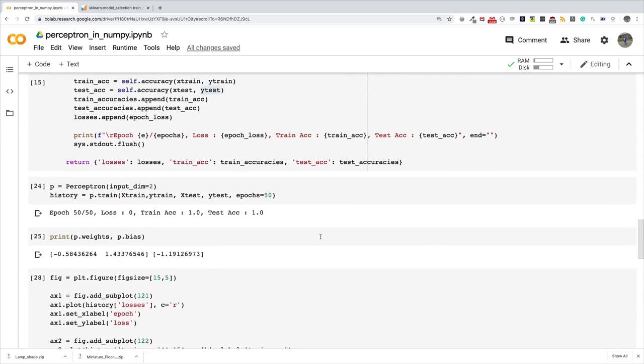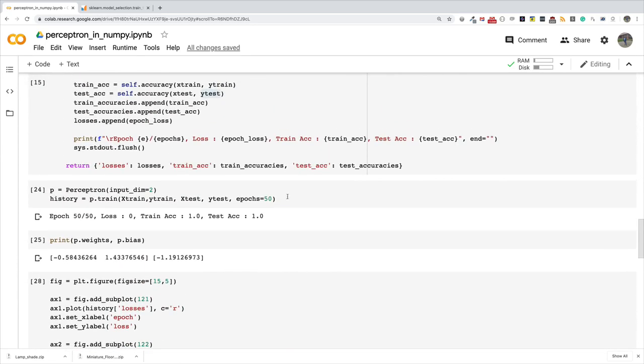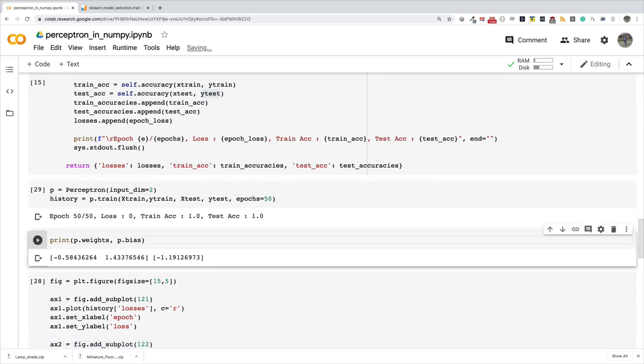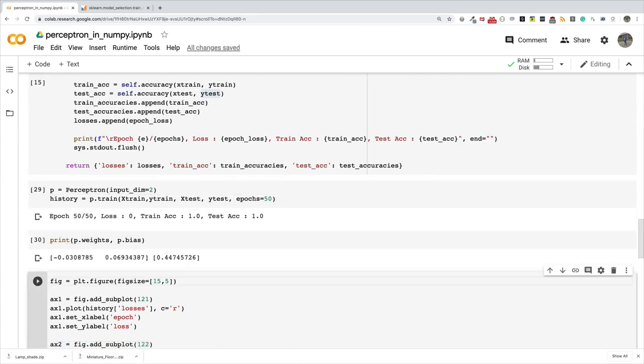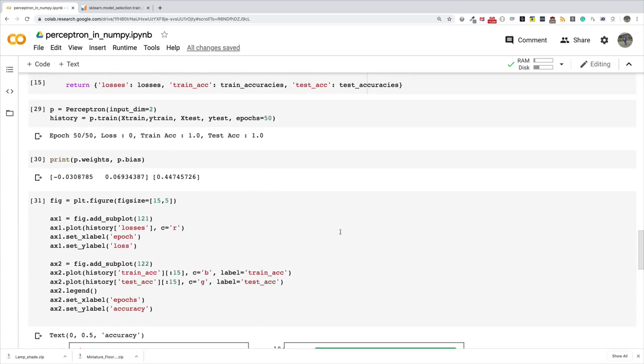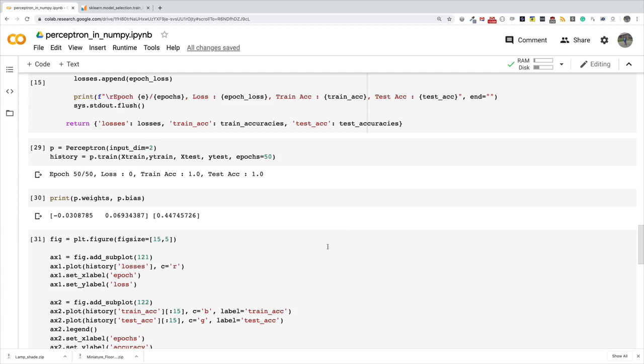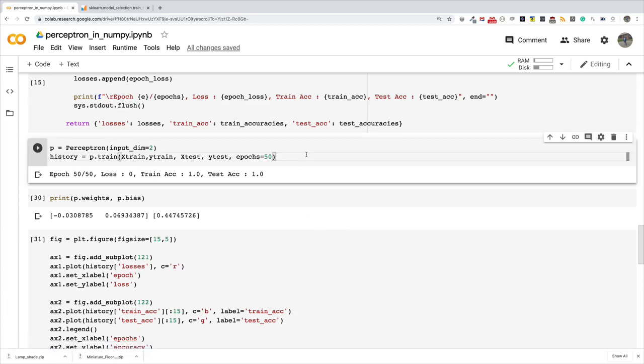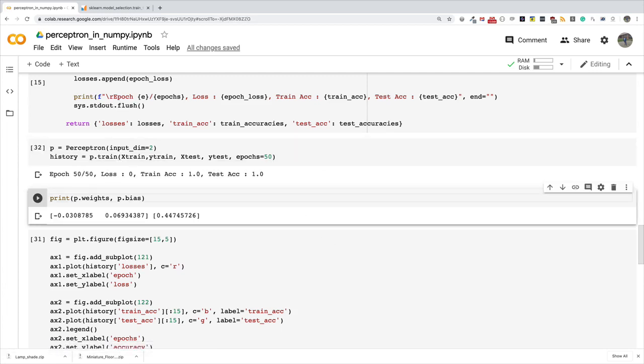So you can run the training multiple times to see how different graphs are going to pop up, and for this you can see that the training accuracy started off at this point, and then the test accuracy started off, and then it rose up onto the point where they were all 100% accurate. So feel free to play around with this notebook and try different ideas out.